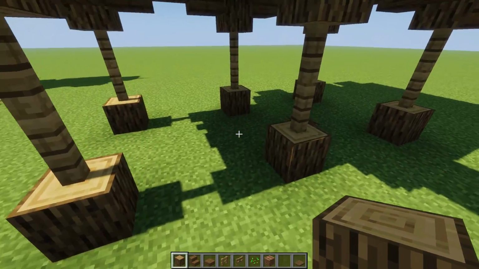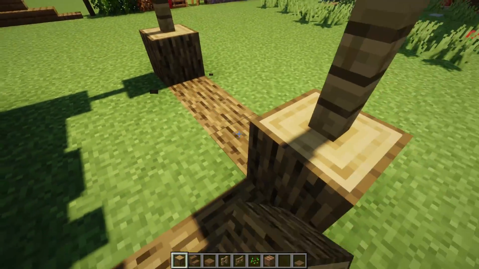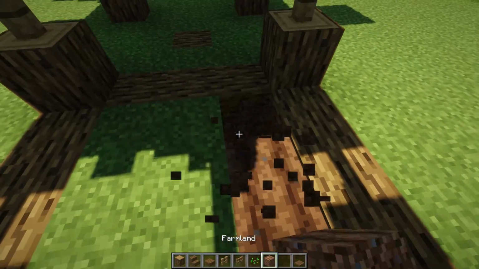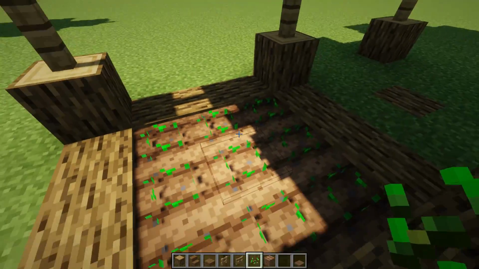Now next up, let's go down here below and let's give it a little bit of a lining here of just our logs sideways right here. So we're gonna cover all this up. So it's gonna be our little tiny baby farm, and then we could just go ahead and just replace this with farmland. You can put water pretty much anywhere on this area. It's all up to you guys where you want to put it. You can just hide it underneath those logs there, and then we have that.